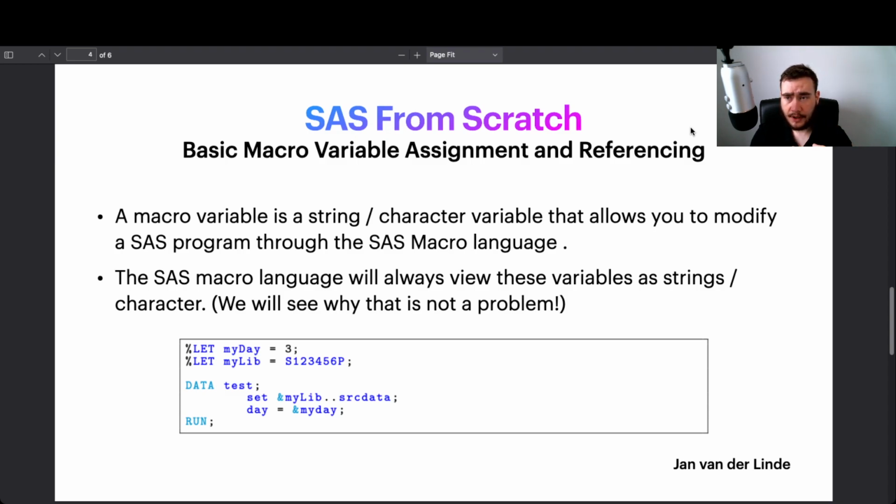Now, other programming languages also have macro variables and languages and that sort of thing. I think C has it with the define keyword. And I believe that assembly has it, and maybe some of the older programming languages as well. I don't know of too many other programming languages that have this functionality, but within SAS, this is something that it uses in a big way.